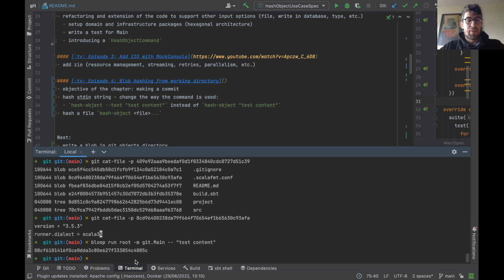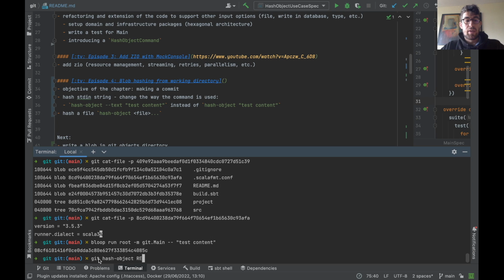And this gives us the hash of this text here. But if we look at the hash-object command, what actually happens is that it takes the content to hash as stdin, and the default argument would be the file.